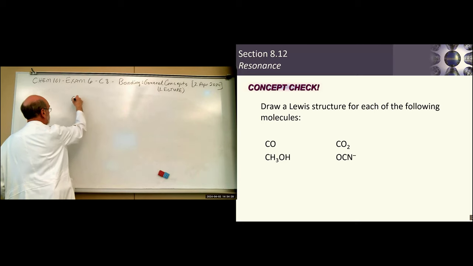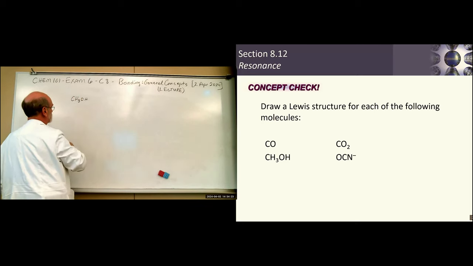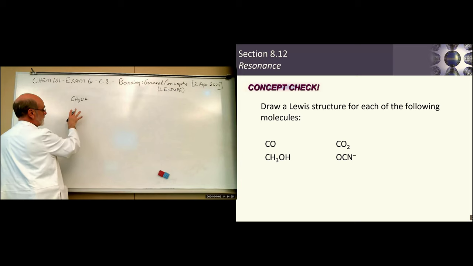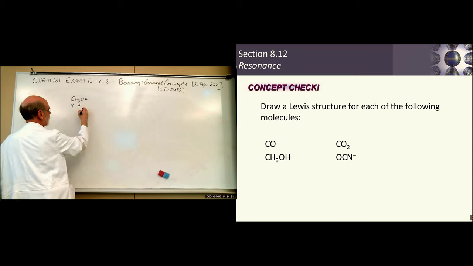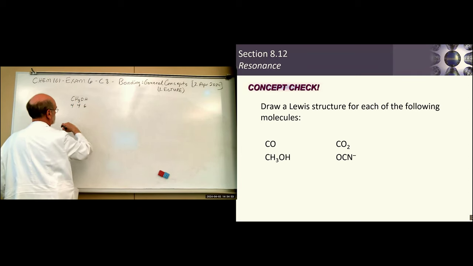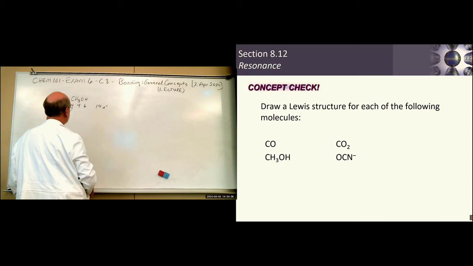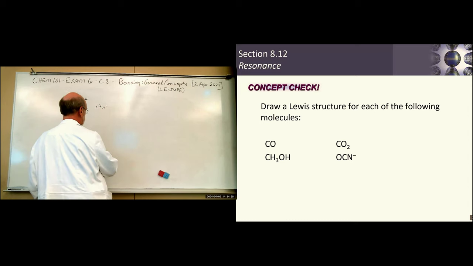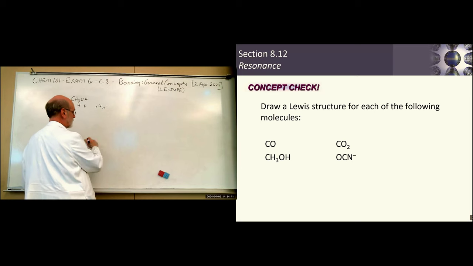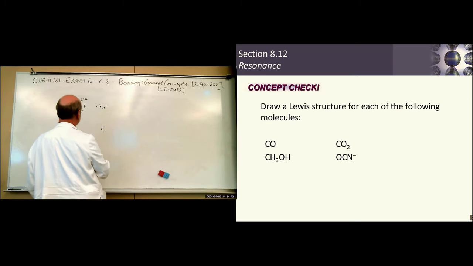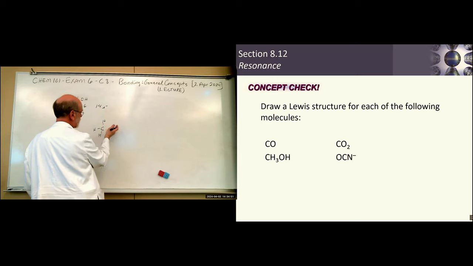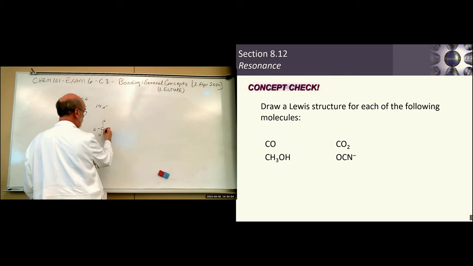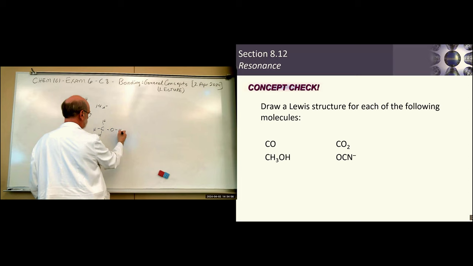So when we say CH3OH, methanol, we still start with the number of valence electrons. Carbon has four, we've got four hydrogens, which is four more, and then oxygen has six, right? So we have 14 valence electrons. Now which one goes central? Well, we know that the hydrogens can't go in the middle, so we have to put carbon here. If we bond the carbon to hydrogens on this side, then we're stuck because hydrogen can't add anymore. So we have to go to oxygen. And then we go to the other hydrogen.